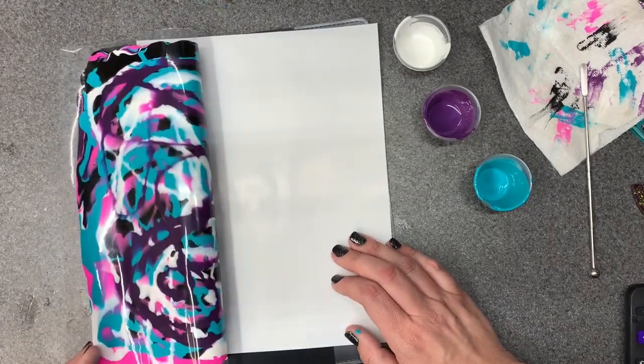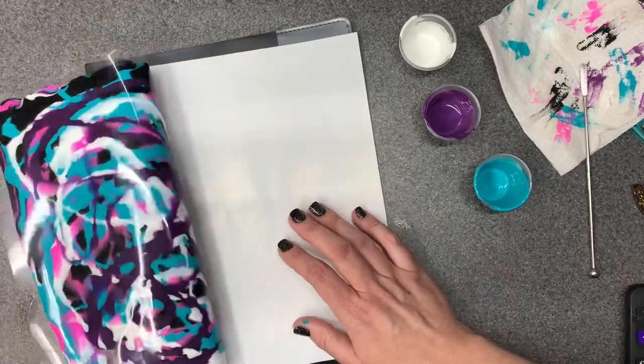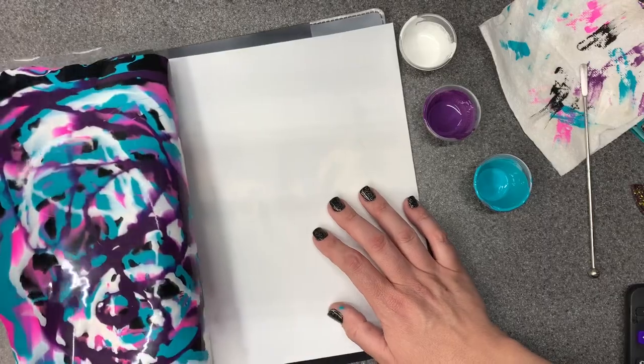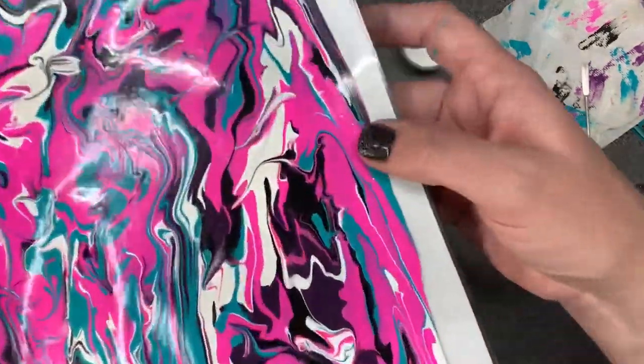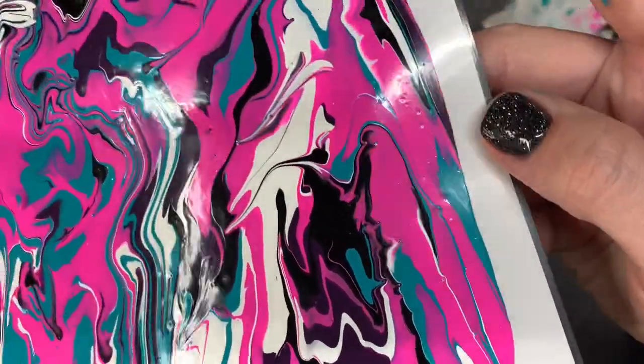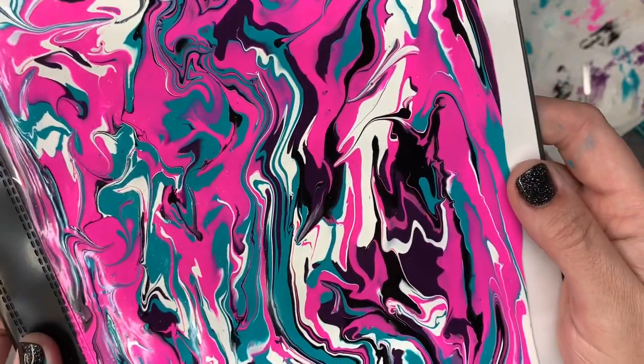No. I mean, that doesn't even look like a bad Monet. That is just like bad, period. So I can still find a use for this. I'm not sure why I ended up with all these little divots. That might be where it tried to be cells, but it wasn't enough oil to really do it.